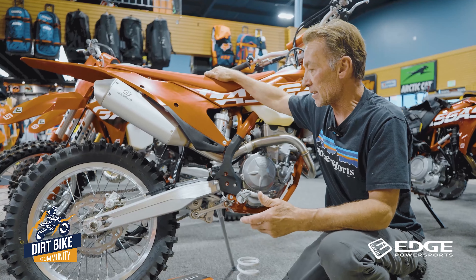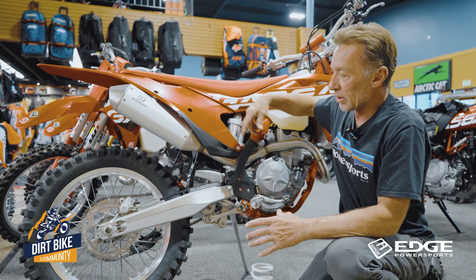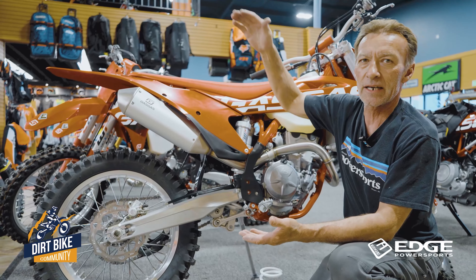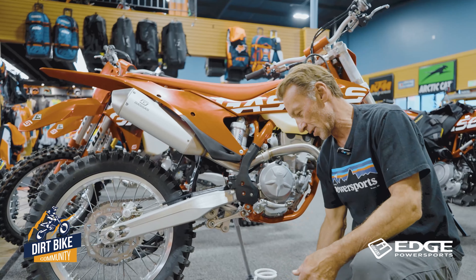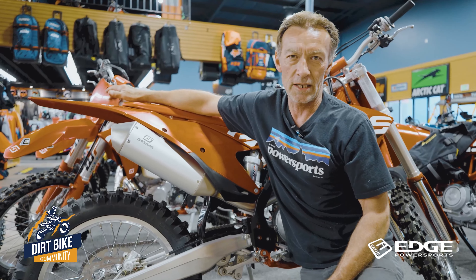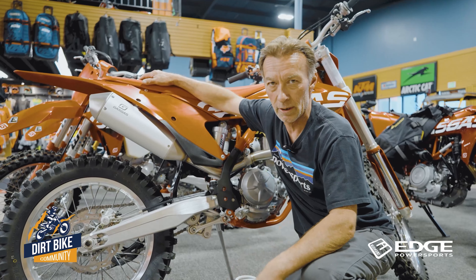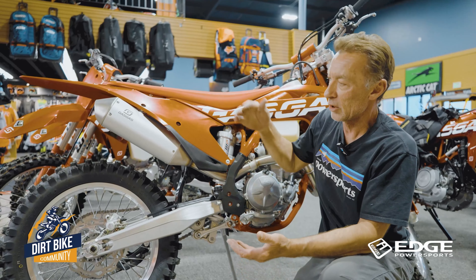So what happens is if a rider comes in a little over that on the scale, in order to get that ideal optimum sag on the Gases, the KTMs, the Husqvarnas — your ideal sag amount is about 100 to 105 millimeters of overall sag on the bike. There's actually a little measuring tool we use. A nice thing about all these models is there's a permanent sag mark on the opposite side of the fender that you can always measure from. If you don't have one of those spots, a piece of electrical tape with a cut made by a razor blade works so that mark never moves on you.